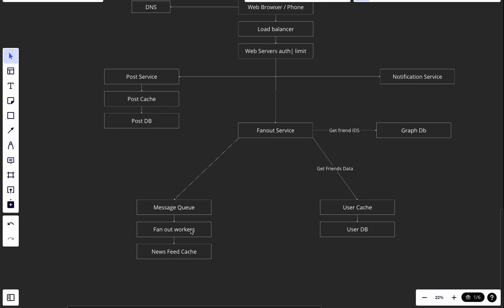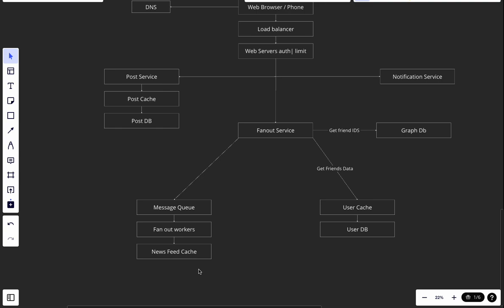Whenever a new post is made, it will be appended to the newsfeed table, as you can see here. This is the newsfeed cache table. The workers store it in the newsfeed table, and that's it.